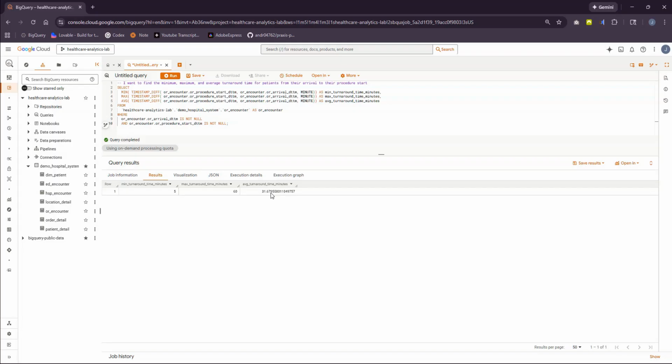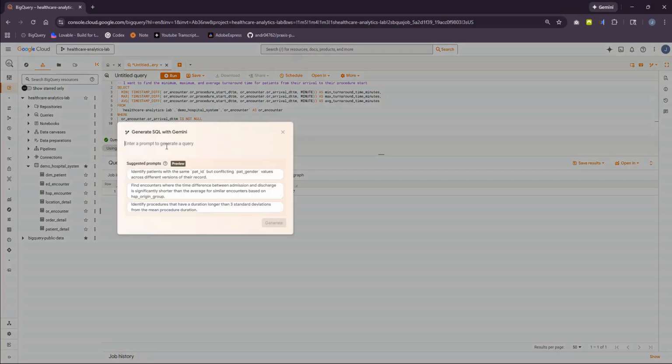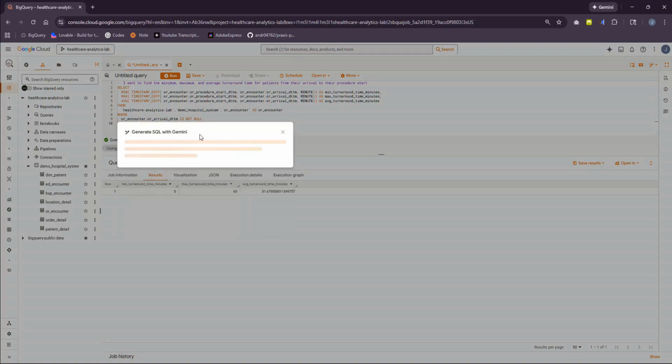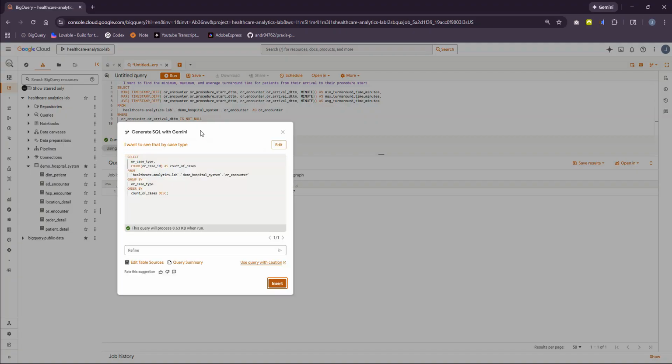And so that is where each one of those next questions requires a rewrite. So let's say we're going to go ahead and ask this differently. We might go and say, let's edit this, and now say I want to see that by case type. Let's see if it can handle that vague of a question, or if it realizes that I'm asking it to look at this in the way that I just was, and it didn't.